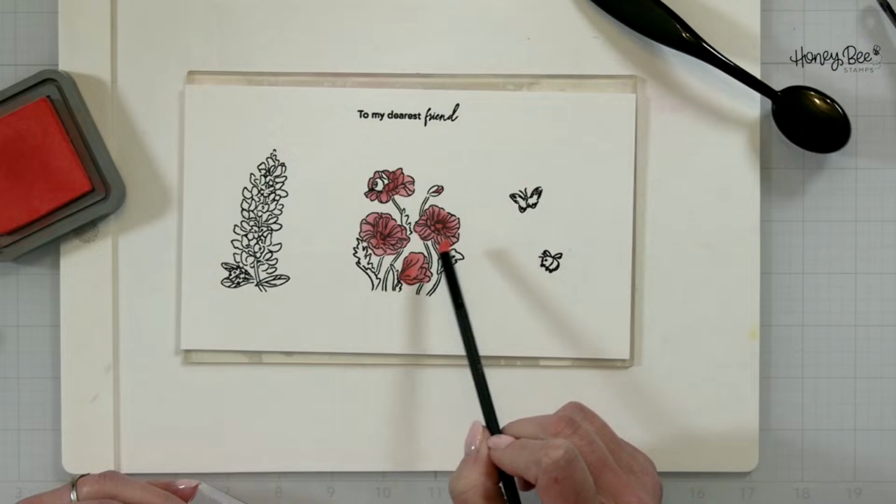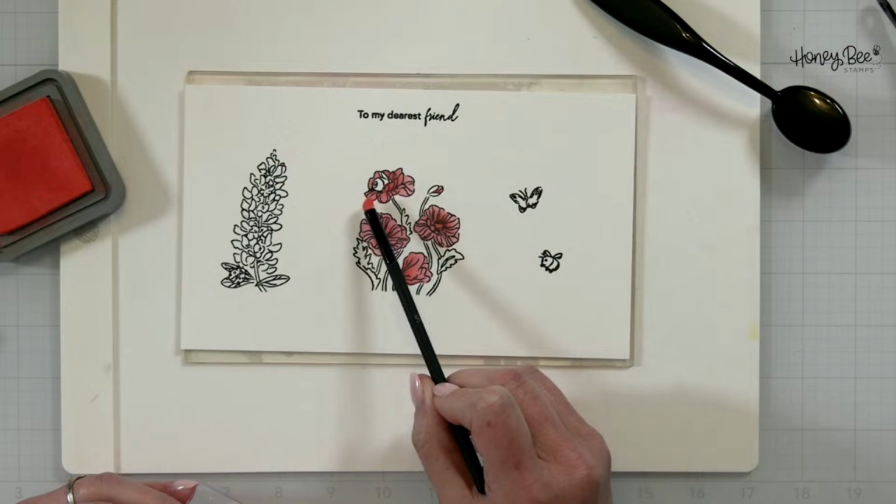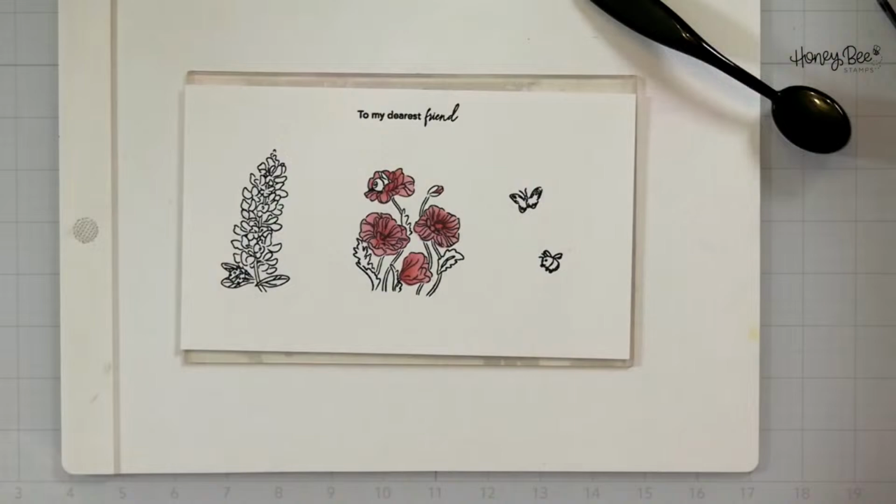So we're starting to get darker here. We're getting some darkness right in there, right in the center, and then right around that sweet little bee's body. Okay, so I'm going to put Abandoned Coral away.